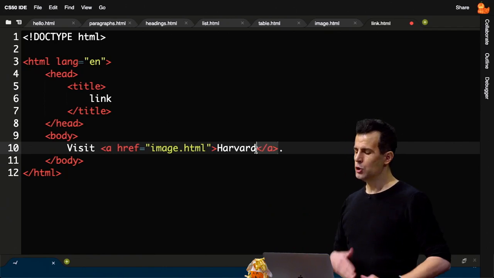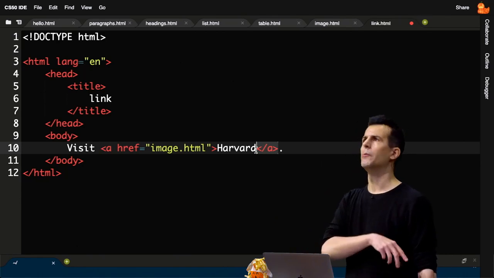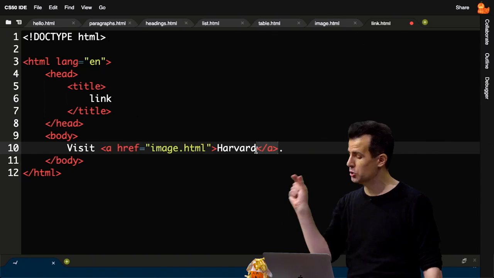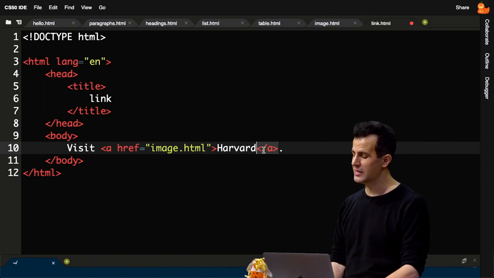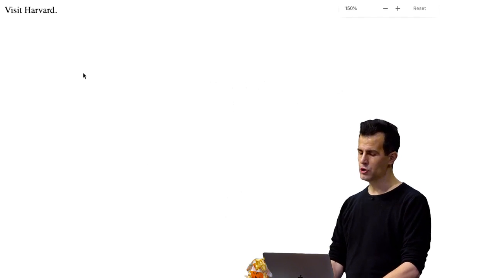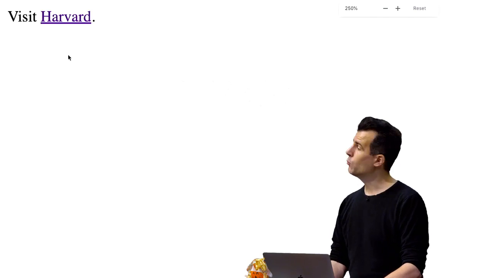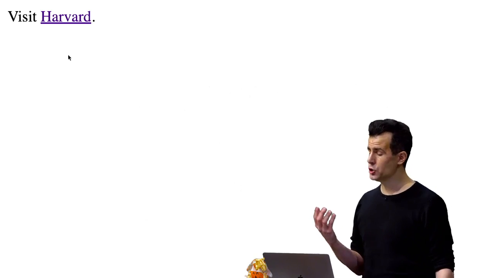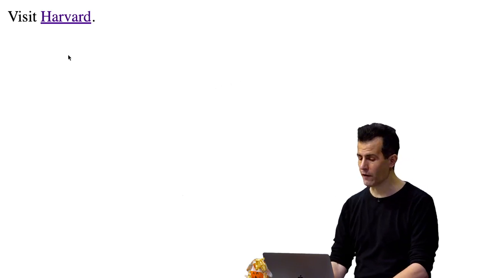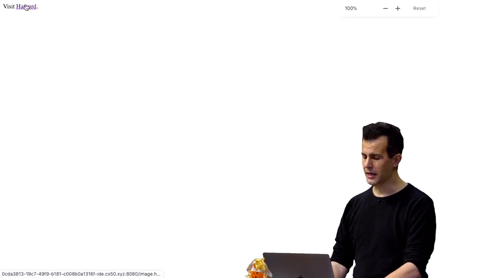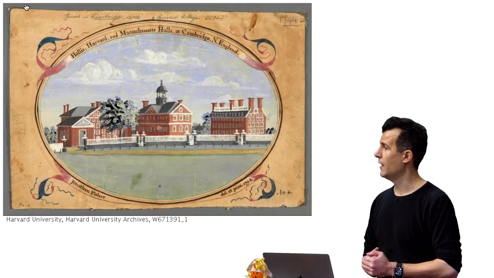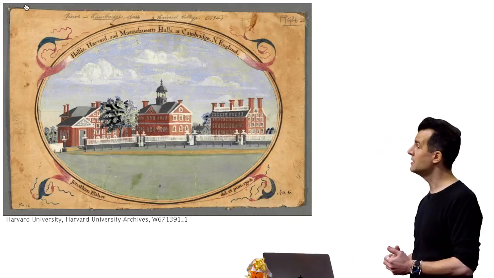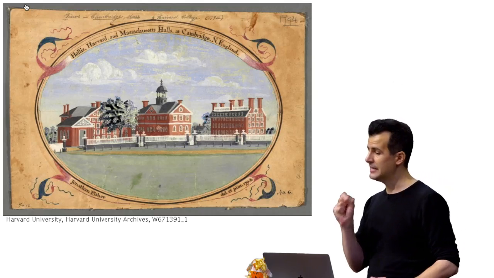And again, notice, just because I had an attribute on the tag does not mean you need to redundantly copy paste it in the close tag. It suffices to close only the name of the tag. Let me save the file, go back to this page now. Let me zoom in a little bit and reload. And voila, now you see the familiar hyperlink that you might see on many web pages where it's actually underlined. And indeed, if I hover over that and then click, voila, we'll find ourselves at Harvard University back in 1792. Because now what I'm looking at is image.html.